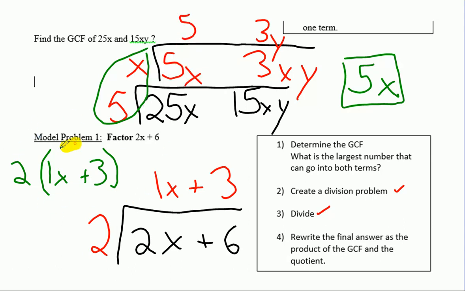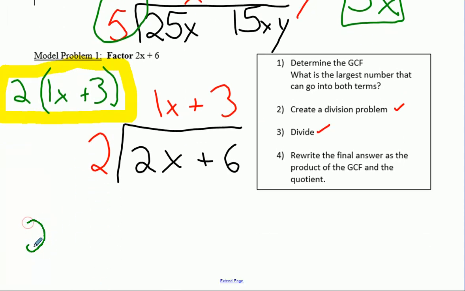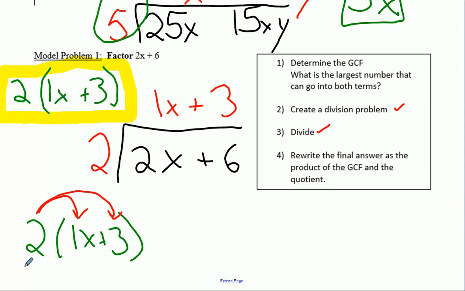What's different about this is my answer is telling me this is an equivalent expression to my original. So for example, I'm going to scoot down a little bit just to give me a little room. If I distributed, now we learned about distributing yesterday, 2 times 1x, 2 times 3: 2 times 1 is 2, with an x next to it, and 2 times 3 is 6, and then that expression has a plus sign.